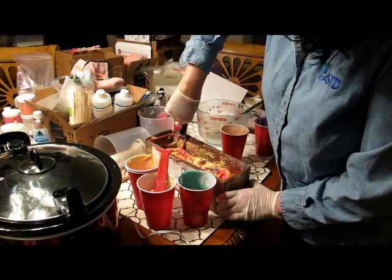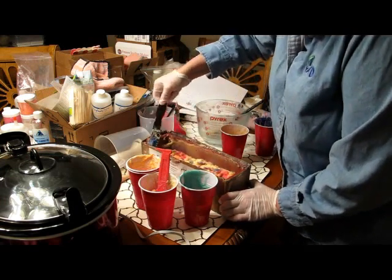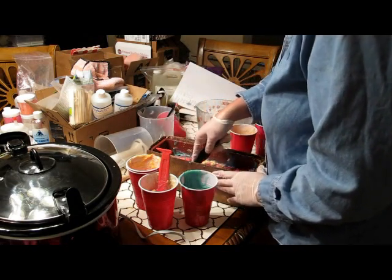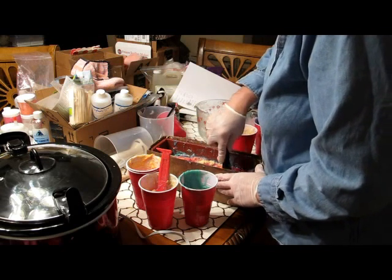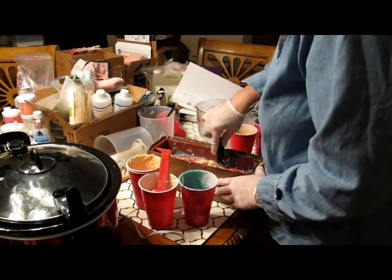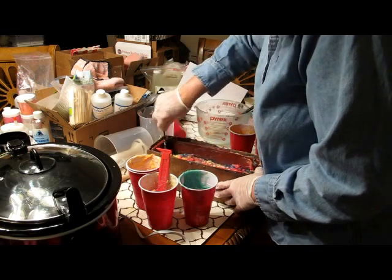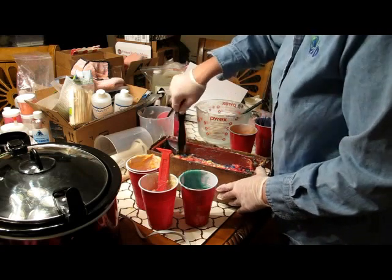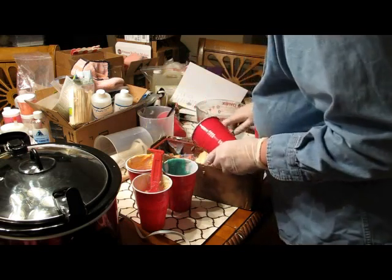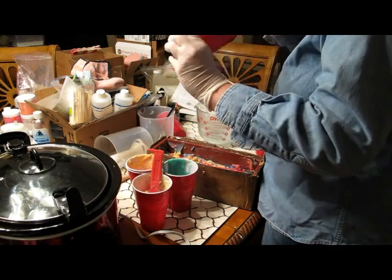So this has been yet another failed experiment in my efforts to try and create a nice swirl soap. But we will go back, we'll do it the other way, and we are going to see what this bar comes out like. It's all about experimentation when you're learning. Okay, so I'm going to see what I can plop out of here and just put it on top. Try to get at least a texture or something to make this soap a little bit appealing.